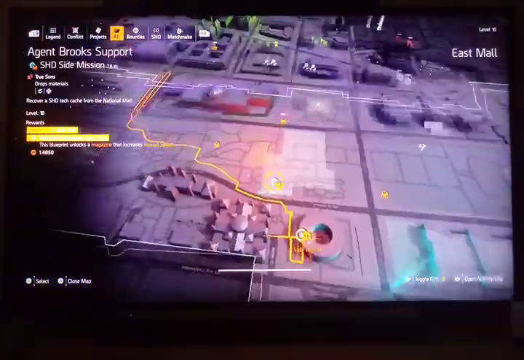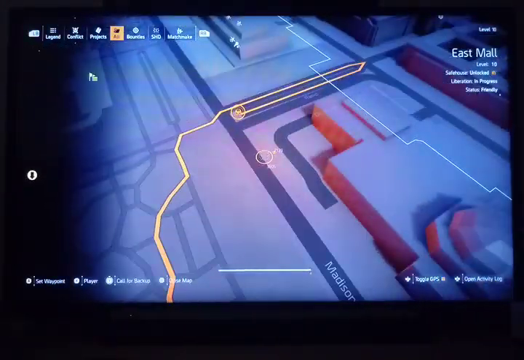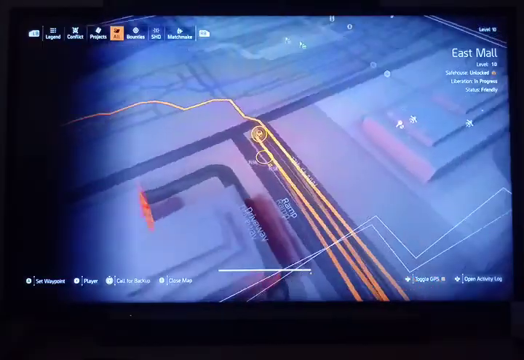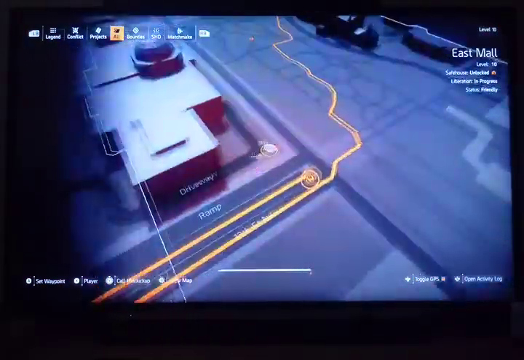Hey guys, Dragon here, and welcome back to the Division 2, Episode 14, where we are collecting all the Shade Tech caches in East Mall that are all simply shown. We're just gonna go get them. Now, why on earth did you tell me to do it like that? Oh, it's a little tunnel down from here. I could probably just hop over and fall down. No biggie whatsoever, let's go!